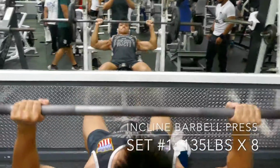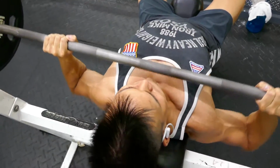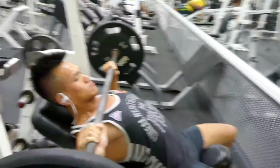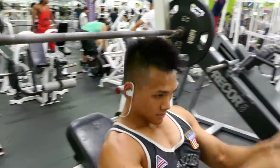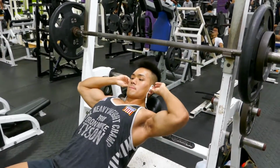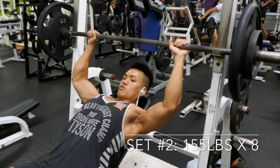my goal was progressive overload sets, where I'm going to increase the weight for a goal of 8 reps for each set. Here's my first working set of 135 pounds for 8 reps, and I was ready to up the weight again after getting a good quality 8 reps. So I added 20 pounds on, for 155 pounds.